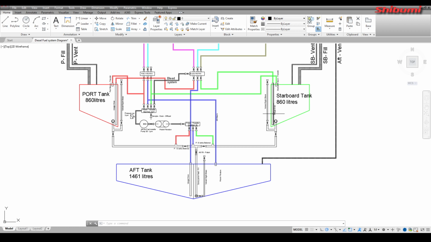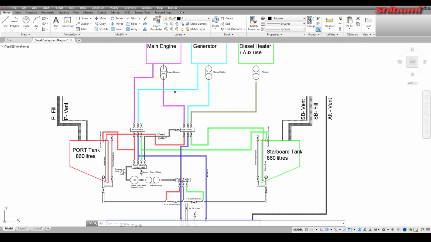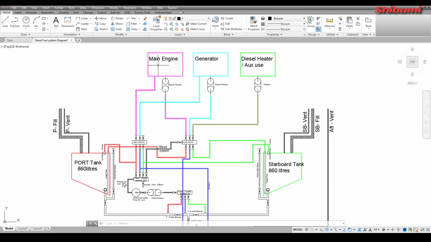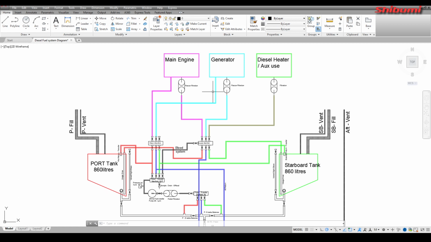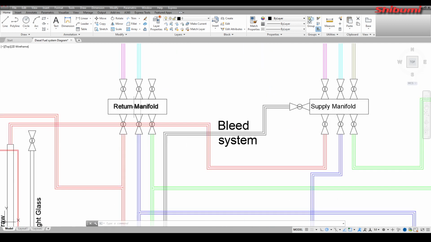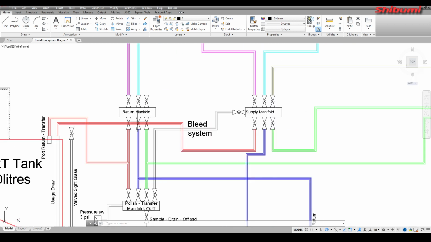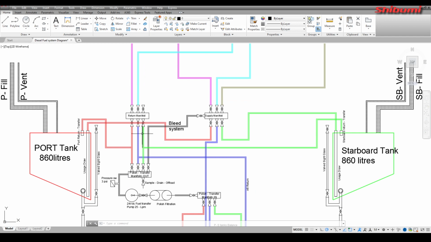There's one here, and I call them usage drain of each of the tanks. There's the third one there. They all go to a manifold, and each of those manifolds are then connected to three outgoing appliances, we'll call them, so either the main engine, generator or the heating. As you can see here, there's a return pipe out of the generator engine, and there'll be a return pipe of fuel out of the main engine, and they will go to what's called a return manifold, and then I can decide where I want those returns to go.